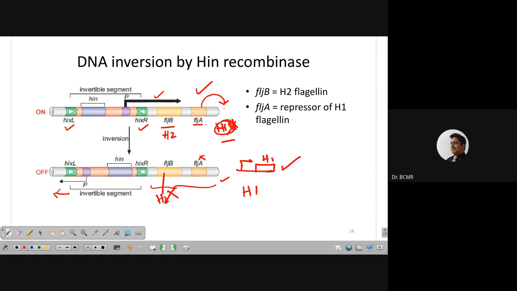So using recombinase, Salmonella can alter between having flagella made of H1 or flagellum made of H2 flagellin, right? You will find many things that happen throughout biology. You can take any example, actually. You will find so many of these things, and then you have a phenomenon coming. Here, the phenomenon is the ability to change from H1 flagellum to H2 flagellum, right? Some of them are very well understood, some are still being studied.